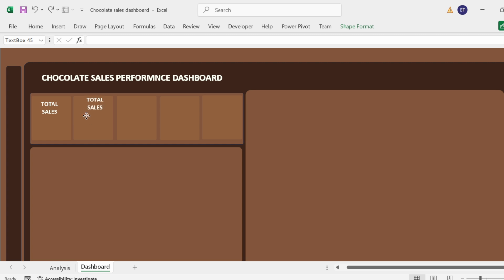Then take it to the next KPI card. So I want to drag this to the next KPI card. So I'll name this delivered order. So copy this, paste it in here, then align it. Then this one is cancelled order.